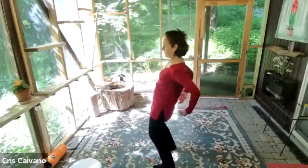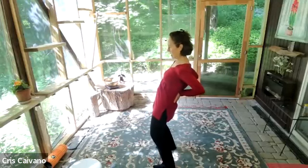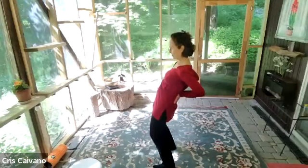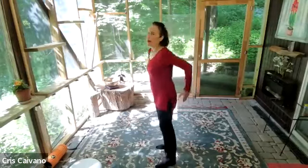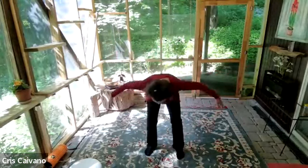Woo! Iron bridge, it's a strong one. Keep your hands on your lower back if you need. There's no shame in that at all. It's still a hard exercise, still a challenging exercise. One more breath. Woo! And then come up. We chill out in the cooling water.